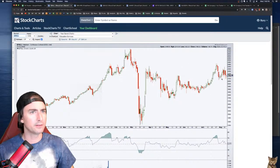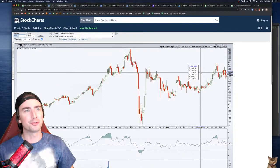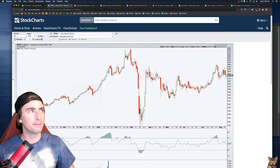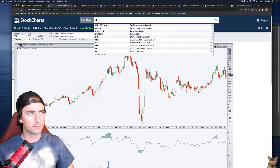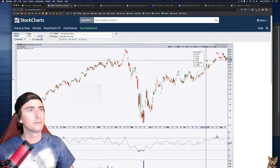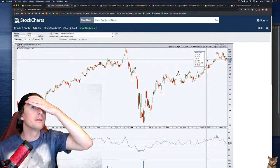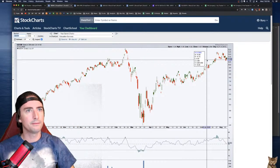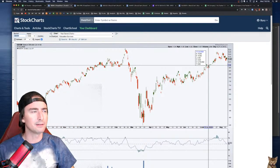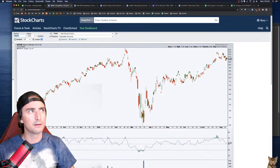What is this, a flag or something? What do you call this? A flag? When you go in like a triangle, a bullish triangle or something? I don't know. Could be a buy opportunity right here. I already have, what's SBL doing? Oh, that's the wrong ticker. Just bumbling around. Opportunity to add. I liked it under 10. I still liked it under 10. I think I added. What is it in the portfolio?